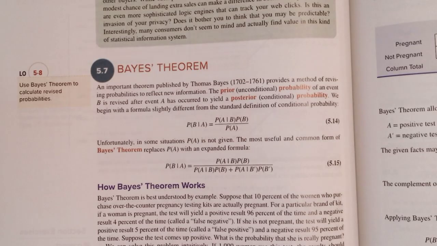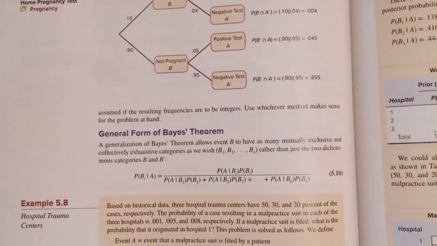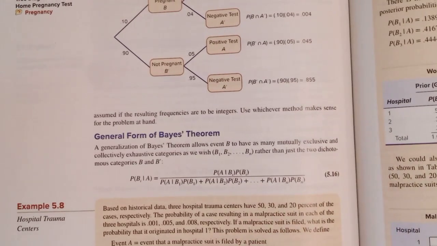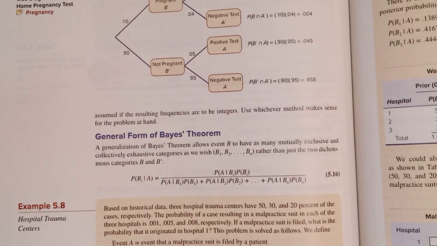So in this version of the formula right here, I only have 2 options. Either the person takes drugs or they don't. Either the test was positive or it was negative. If I have more options, then there is a larger version of Bayes' theorem. And again, this is a formula that you can use, but I'm the kind of guy who wants to draw the picture. Instead of just having B and not B, I have B1, B2, B3, B4, up to Bn. And those are mutually exclusive and collectively exhausting.